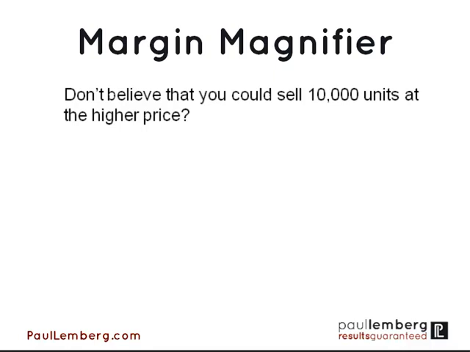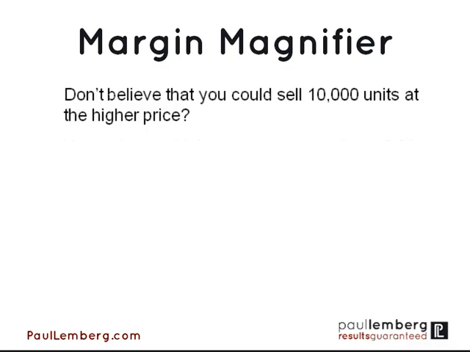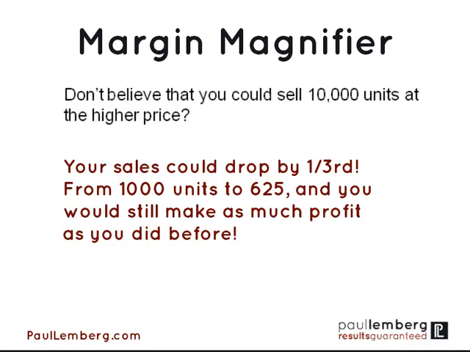Maybe 20%? 30%? Amazingly, your sales could drop by more than 1/3. They could drop from 1,000 units to 625 units before you lose money in this proposition. Now, I assure you, if you implement the things we're going to teach you in this unit, the likelihood of you losing 1/3 of your sales is incredibly, incredibly small. But the fact of the matter is, even if you lost as much as 33%, you would still make more money.